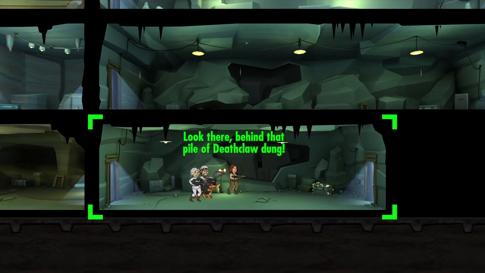Look there, behind that pile of deathclaw dung. Ew. Right there in the hidden section that can only be seen from this angle. It's the nuclear bomb. We've found it. Basically meaning the player can't see it, but we can. Take our word for it. Wow, it's really big and impressive, too.